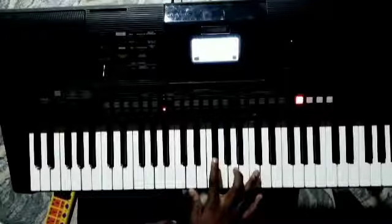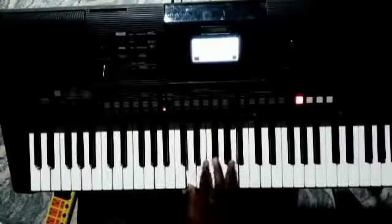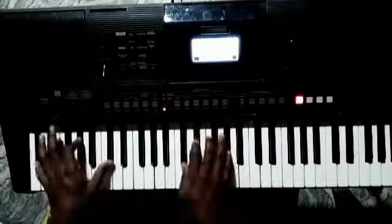Okay, in G, this is your 5th in the key of G, your D major is your 5th, so you are basically playing your 5th with your right hand, then you add this with your left hand. So let's go do that again.